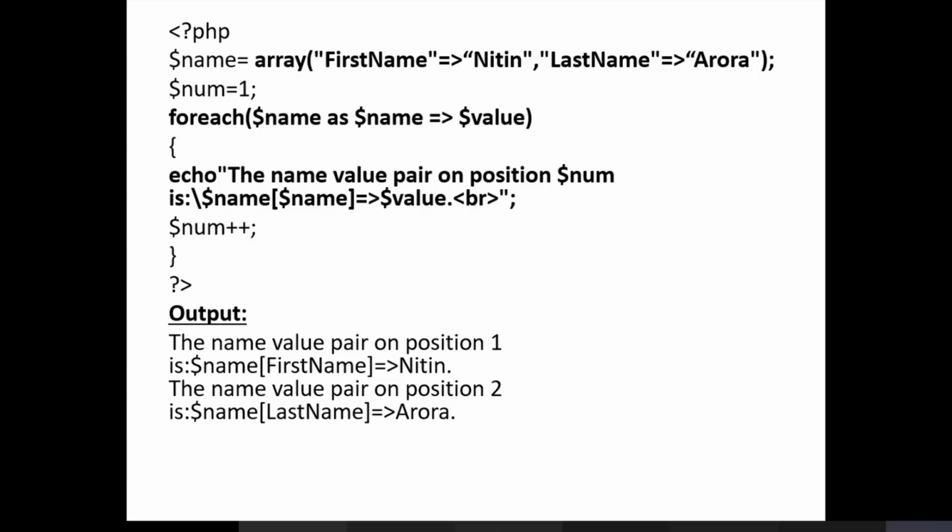And then $num++ will increment the value of $num from 1 to 2, and then foreach $name as $name => $value, we print the statement name value pair on position 2 is $name, last name => Arora. Since the name array has two elements, the further iteration of this loop will not execute.